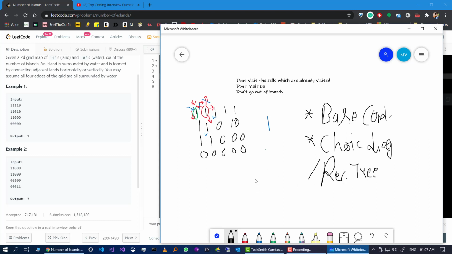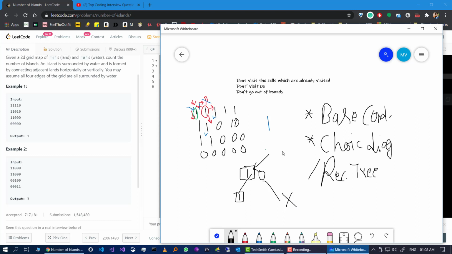If we have come across a one, what are the possibilities after that? We have to process that one, right? If this particular value is 1, then we will process it. If it is 0, then we will not process it.